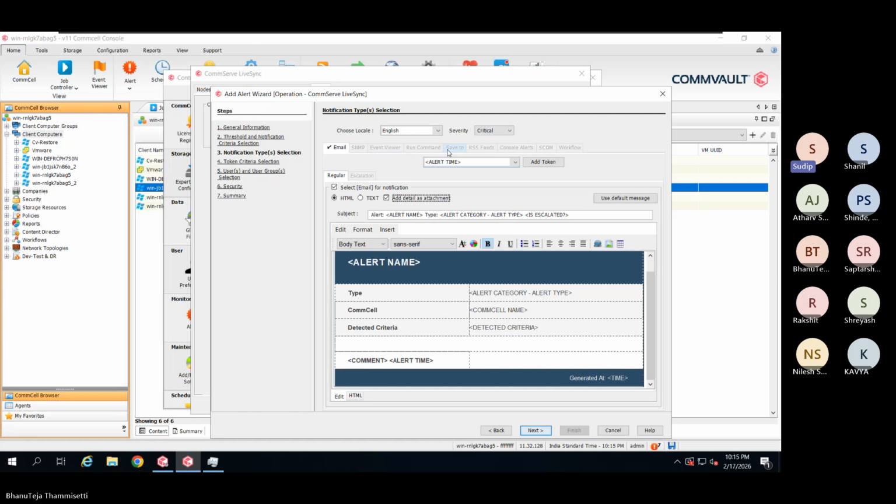So you can see that SNMP is there, then console alerts is there, then SCOM is there. You can integrate with a workflow engine. You can run some script. Run command is there. You can save as a file.